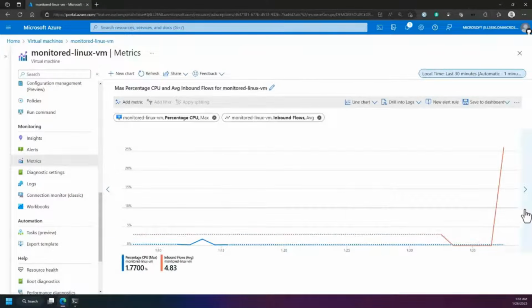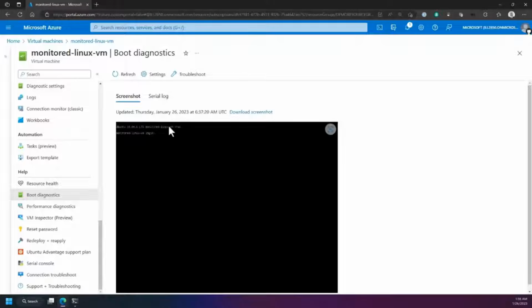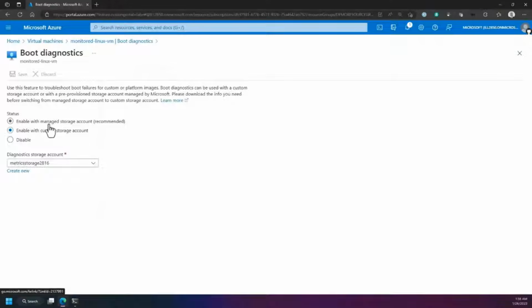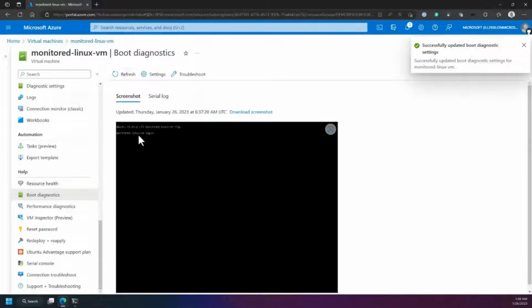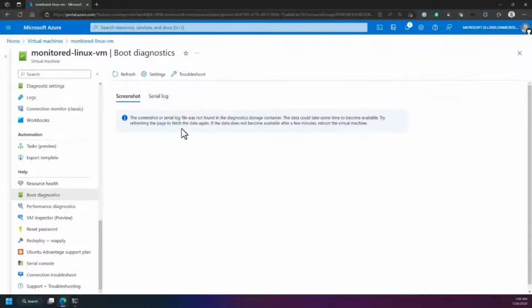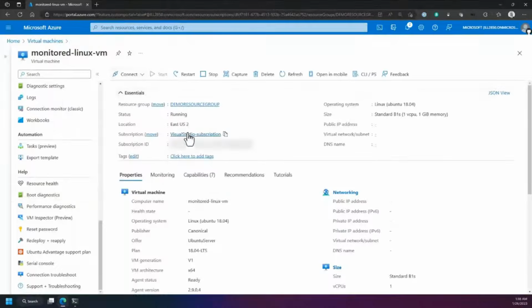All right. So now I can see the info that I have in my metrics. But in terms of boot diagnostics on this one, because I've already set it up, I can see that I have my screenshots of my boot system. So if I had had a problem, it would have given me the screenshot of where the problem was. In this one, I'm just going to reconfigure it to use a managed storage account to store its data. It goes out, creates the managed storage account, and sets it up. Now, if I refresh it, it's going to say, "Oh, I don't have a screenshot since you changed something. So try it a little bit later, and you'll get one." So for this video, I paused the recording, then I went back later, and of course, my screenshot came back up.